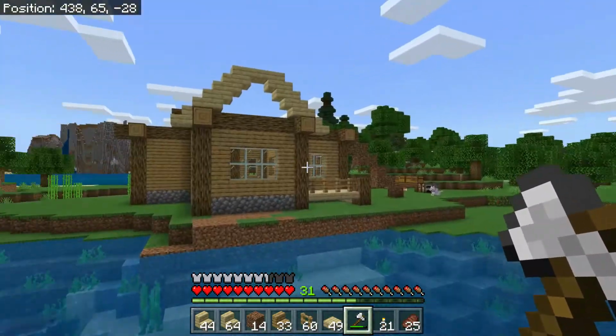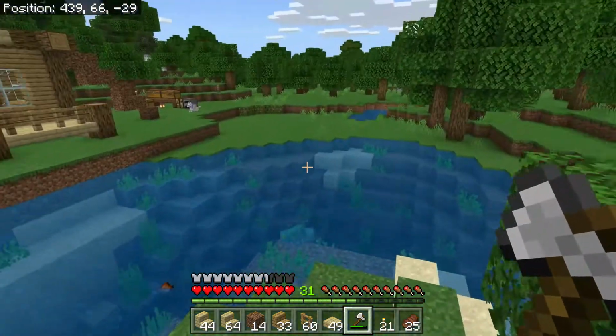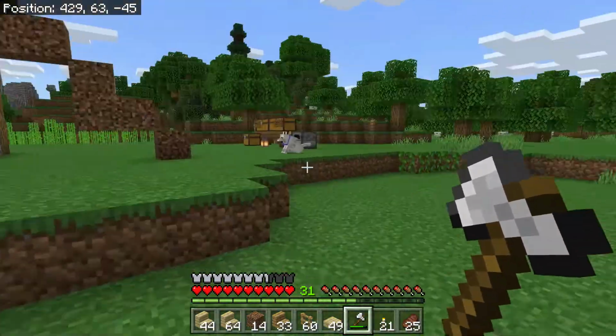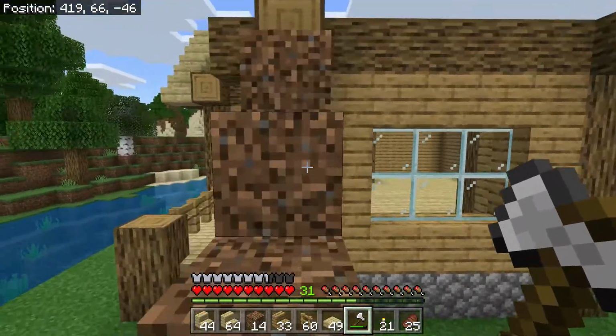And because each of our walls are different widths, it would end up being different heights if I took this all the way up to a point. So that's why we're leaving that blank spot in the middle that we're going to fill in with slabs, and we'll have a flat roof on top of each of the arches.